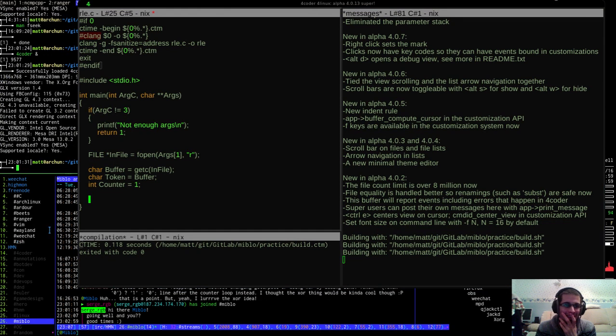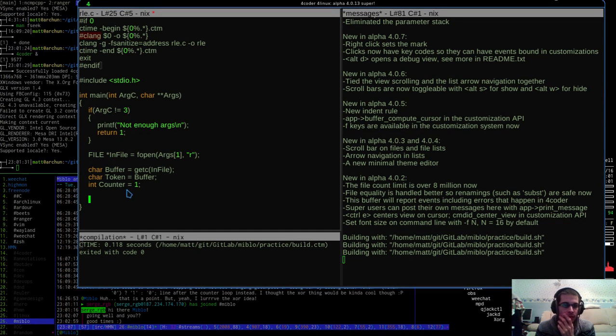Yeah. So let's see. So I'm doing all this stuff. File if open, count is equal to 1. So then I want to say, I think I need to actually open my new file here. File encoded file is going to be equal to fopen args 2.